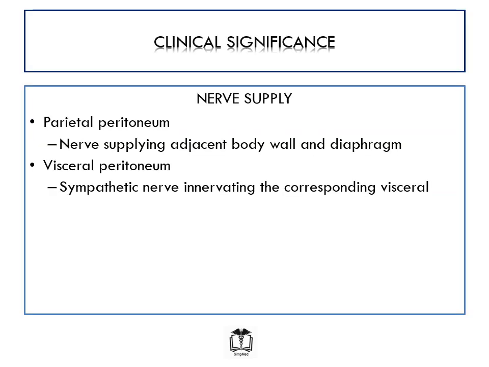Let's talk nerve and blood supply. The nerve supply to the peritoneum depends on whether we're talking about parietal or visceral peritoneum. As said before, the nerve supply to the parietal peritoneum is coming from the adjacent body wall and diaphragm, and as a result, it is very pain sensitive. Whereas the nerve supply to the visceral peritoneum comes from the innervation to the viscera, which are sympathetic innervations to the corresponding viscera. And as a result, this tends to have less pain sensitivity as compared to the parietal peritoneum.